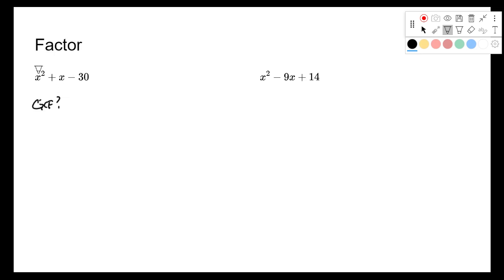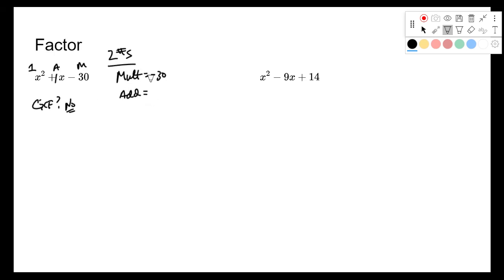And then this has 2 powers of x, 1 power of x, no powers of x. So no GCF other than 1. Okay, so now it's got 3 terms. I'm going to try to factor this by 1 a.m. Here we go. I need 2 numbers. Those 2 numbers have to multiply together to be negative 30, and they have to add together to be this middle term here.